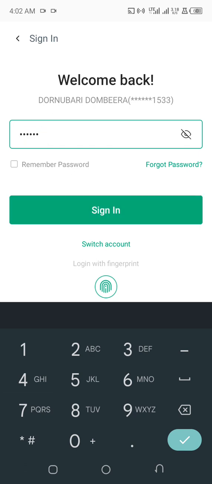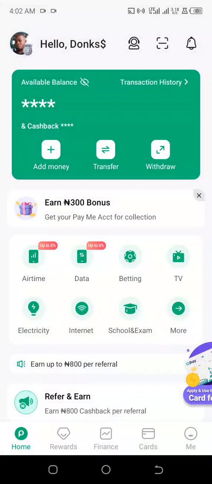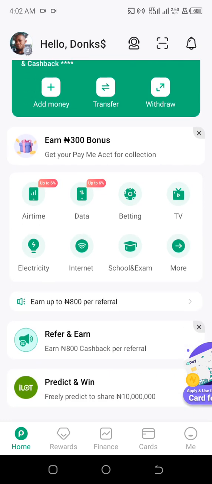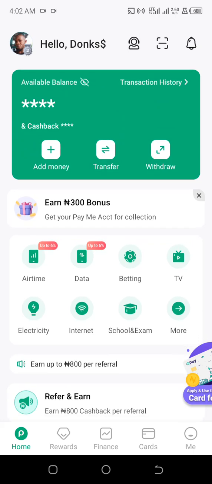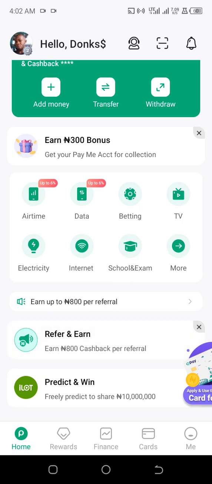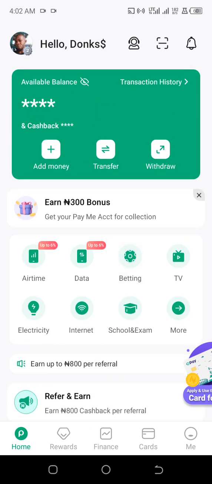In this video, I'll be sharing with you how you can make transactions on your Opay account without the internet connection, without having data. Sometimes you may want to transfer money on Opay to someone else's account or buy data or buy recharge card and you don't have internet connection to access your Opay account or your Opay app. So in today's video, I'll be sharing with you the USSD code with which you can transfer money, buy data, buy airtime, do all kinds of transactions from your Opay accounts without the internet, without having data connection.